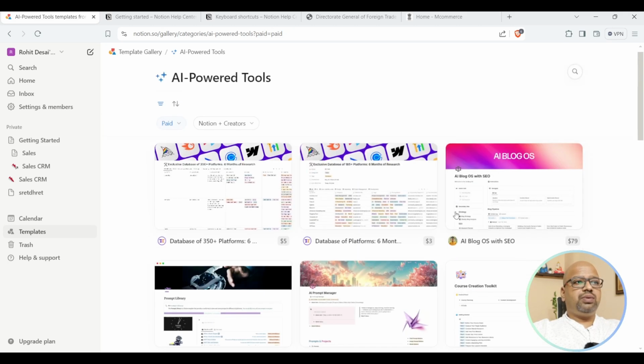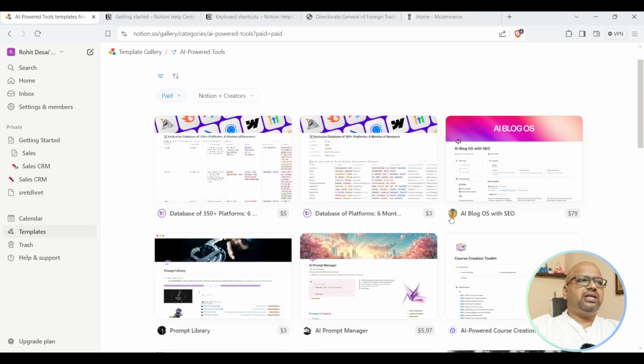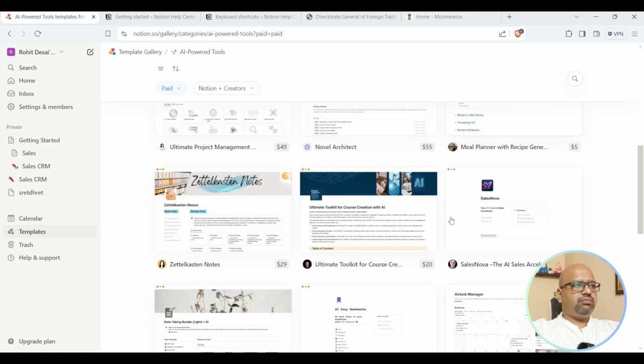A lot of people build the whole thing. It says AI Blog OS. So if someone does blog writing and all of it, but again, AI integration, you need to check who is going to be the AI service provider. Based on that, yeah, if it should be a free ChatGPT, then go for it. If not, then every dollar matters.